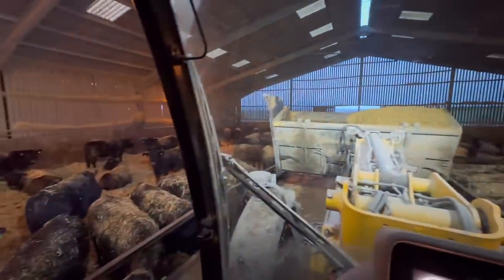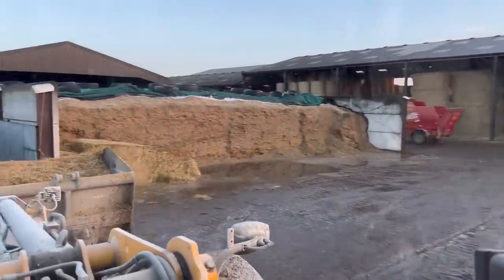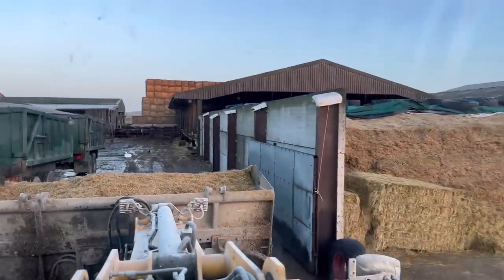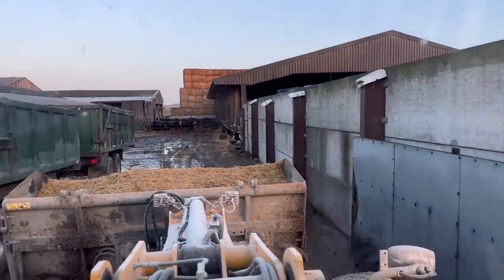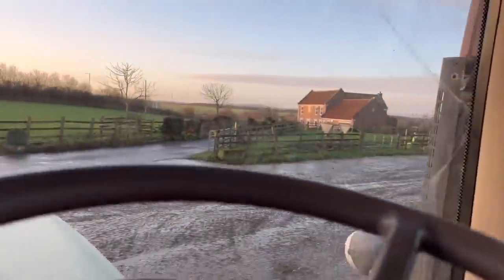Yeah, so we get these fed. If we get a chance today, we'll put the scraper on, I think, and just have a little bit of a tidy up around this yard. Now the ice has thawed, it's left a bit of a mess. Andy's just getting the last few bales done. I'm going to get a mix done.